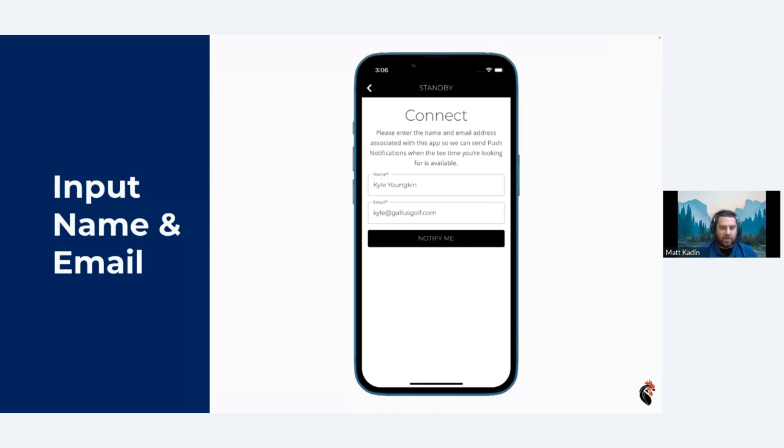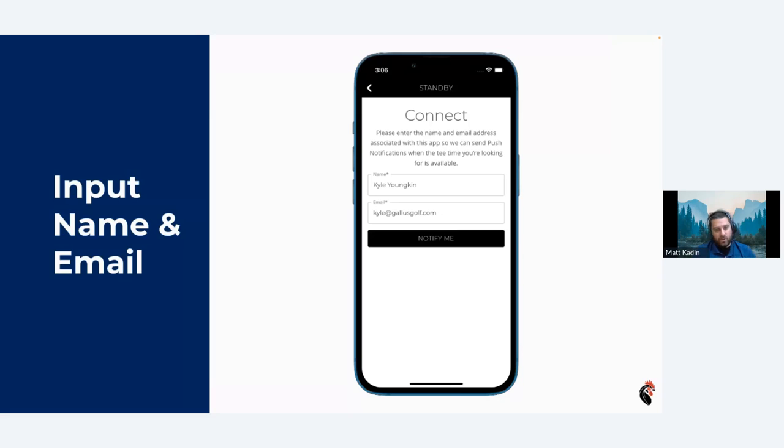And this will verify if push notifications are turned on or not, because obviously they have to be turned on for them to get them. So hopefully this will also get more people to enable push notifications so that they can also be notified about other things. Maybe you now can send them a targeted push about an upcoming event, or you can send them a targeted offer in the offer locker about something else. So it's just another great way to get people to sign up, and it does check automatically if all their settings are done correctly. So then you just click notify me.